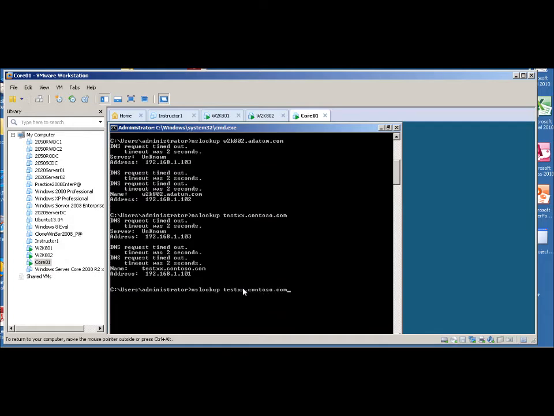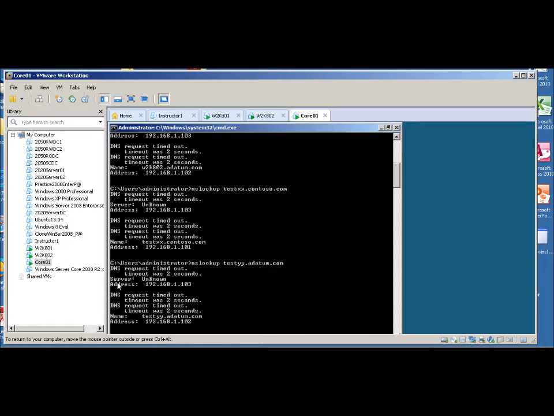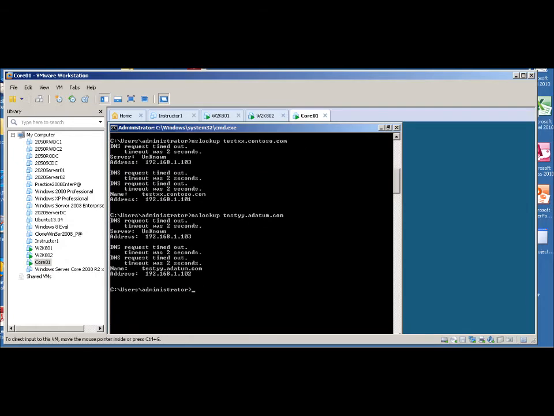So let's test the testyy.adatum.com. And it should come back with 802. We'll see if everything is working correctly. It's going out here on our DNS server, which is 103. And sure enough, right there is the testyy.adatum.com. There's our zone transfers working correctly.